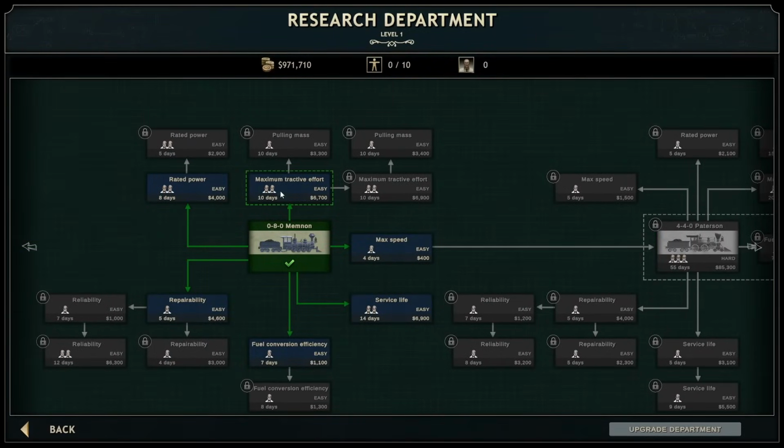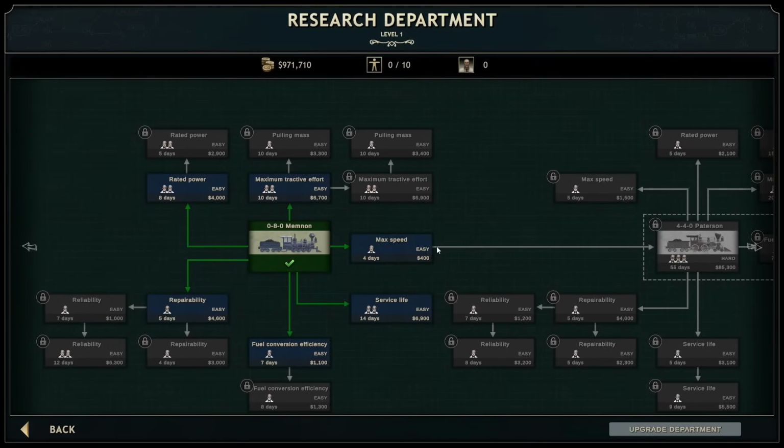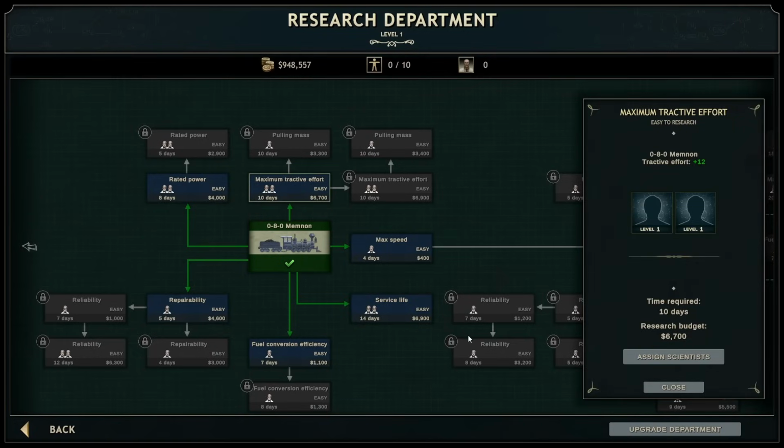But anyway, so we need to have scientists do these research projects, and you can really make each locomotive better. In the old game, some of the locomotives were geared for very specific things. The Memnon specifically was a little bit later in the old game, but it started with even earlier, smaller, stupider locomotives, which always made it a little interesting. But you can really change how the locomotives work with giving them more tractive effort, how much they can pull, all that stuff, and then reliability and repairability and all that, because there are failures and everything in the game. So I think we're going to want to start with maximum tractive effort because, you know, we want more stuff.